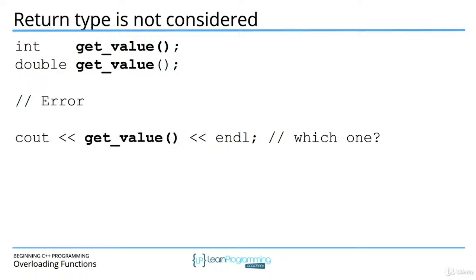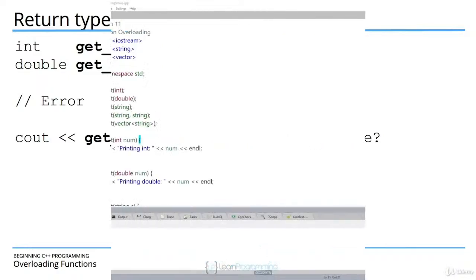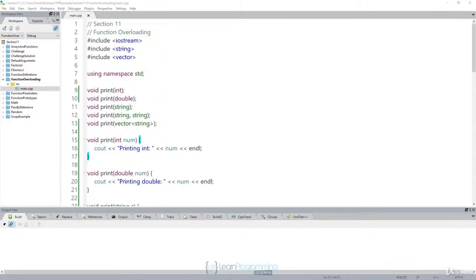Overloading functions is used extensively in object-oriented design, and we'll see it again when we design our own C++ object-oriented classes. I'm in the CodeLight IDE in the Section 11 workspace, and I'm in the Function Overloading project. Here I just want to go through some examples of overloading a function. Remember, overloading a function simply means using the same name for various forms of that same function. In this case, it's print. And what I want to do is overload print to work with different types. So you can see some of the function prototypes here.